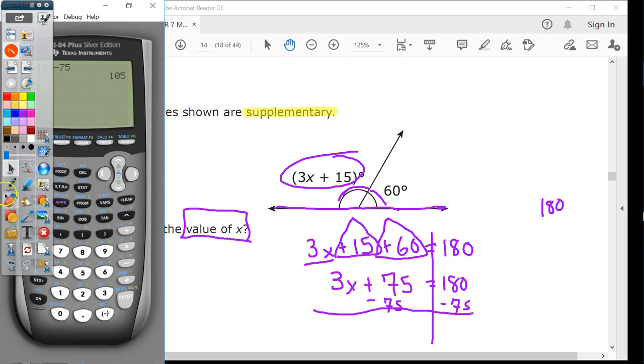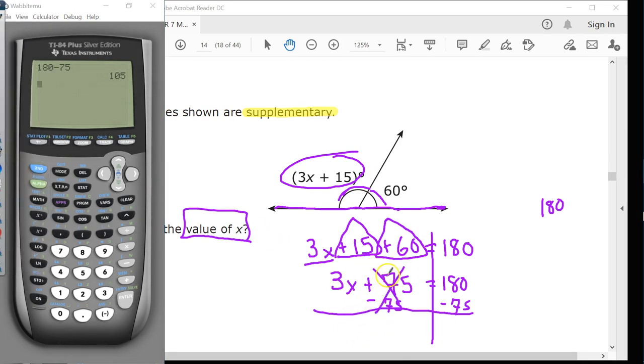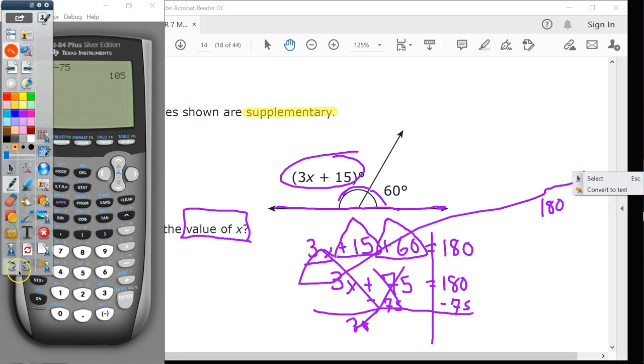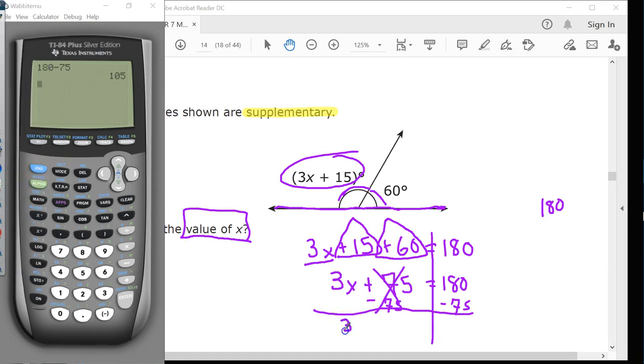So, now, I'm ready to eliminate this, because if I have 75 and I take 75 away, there's nothing there. Bring down your 3x. Pen's leaking. That's what it looks like when a digital pen leaks. 3x, and then this is 105. Now, the only relationship that's keeping the variable from being by itself is times 3, because if they're touching, they're multiplying. So, I'm going to divide by 3 on both sides.